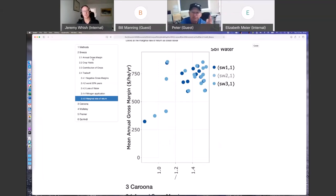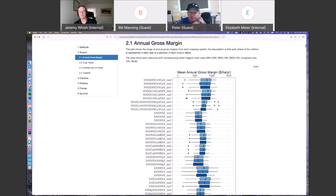Yeah, but if you forget about the actual crops and start looking at these, so this one is a 75% sequence. Even its extremes aren't getting to the mean of the crop a year. Yep. So I think one of the things I've learnt from doing some of this is, and it's an argument I'm having with the guys in the South, they get all hung up on individual crops. I appreciate certain crops make more money than others, but if you don't have a wheat crop in the system, you're not getting enough water in to grow chickpeas or canola anyway. So it mightn't make you as much money as a cotton crop, but you can't grow a cotton crop without it.